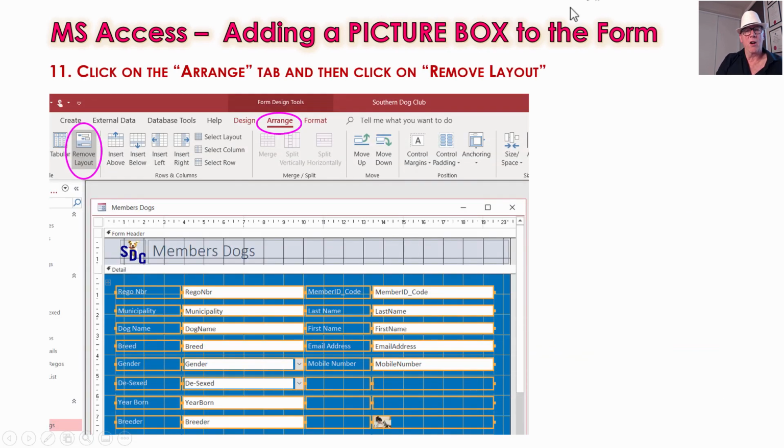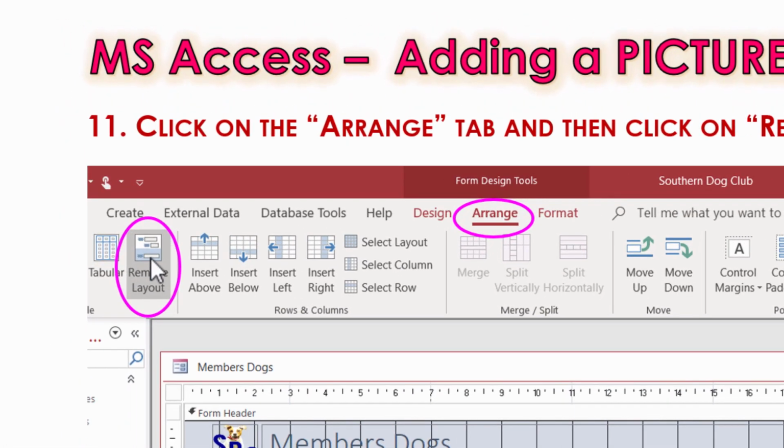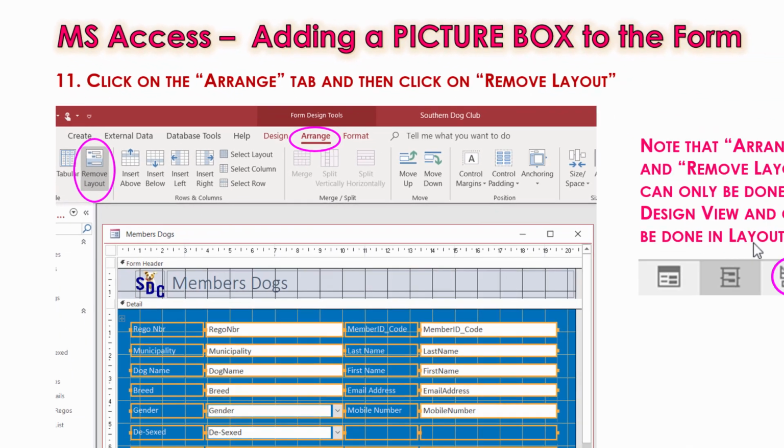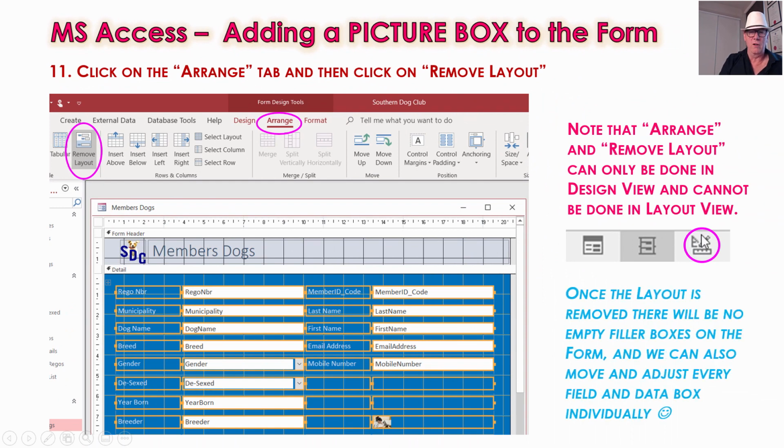And then in design view, it will not happen in layout view, you'll have the arrange tab, and you click the arrange tab, and there's an option called remove layout, and that's the one you want to click. So you want to click on arrange and then click remove layout. Okay, and that can only happen while you're in design view. You can try this all day in layout view, but I think this is all grayed out and you can't use it. You've got to be in that design view to do it.